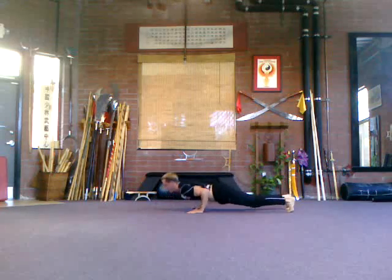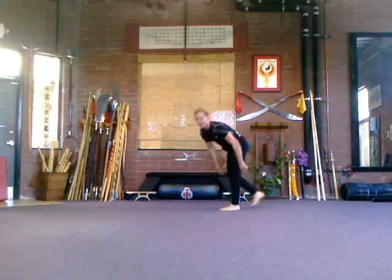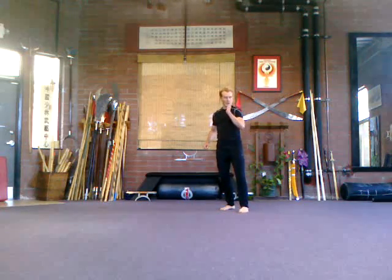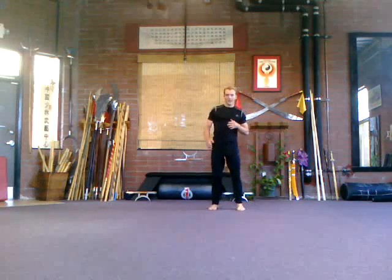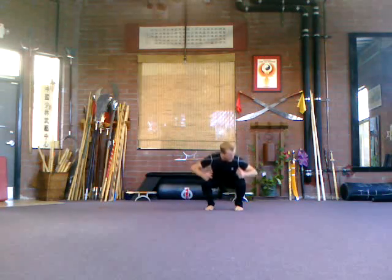And then down, and then push up. That's a really good one for a lot of core and spine strength, okay? The next posture that's very beneficial is for kicks. Think of it when we throw a side kick. We lift that leg, and we extend it out. Okay, we lift that leg and we extend it out. That squatting motion is pivotal for side kick power, accuracy, and health.